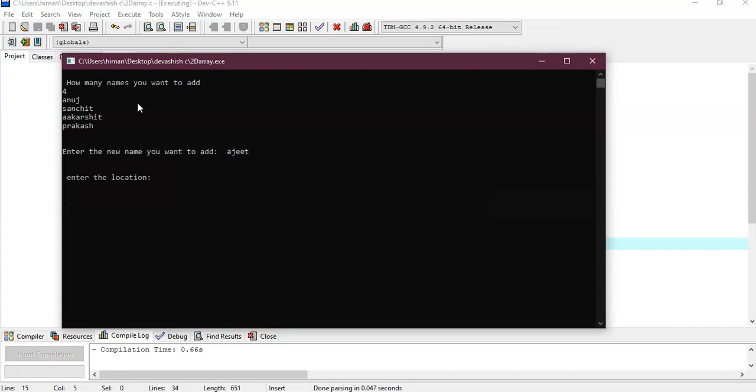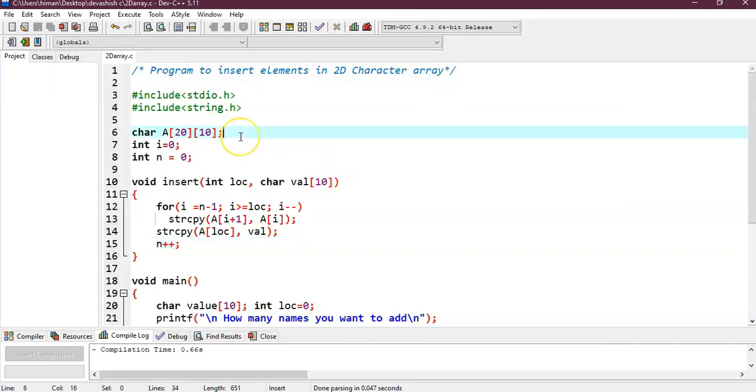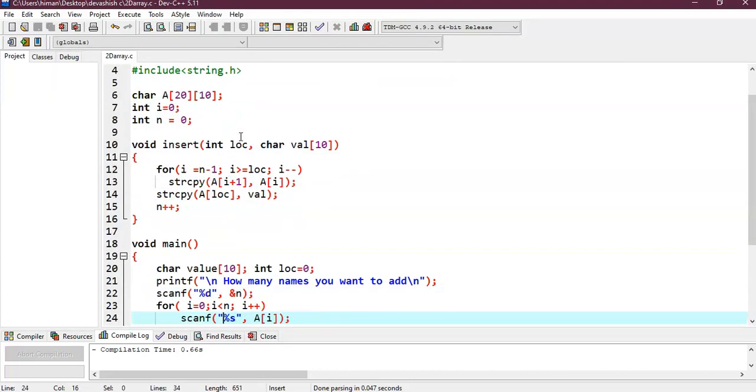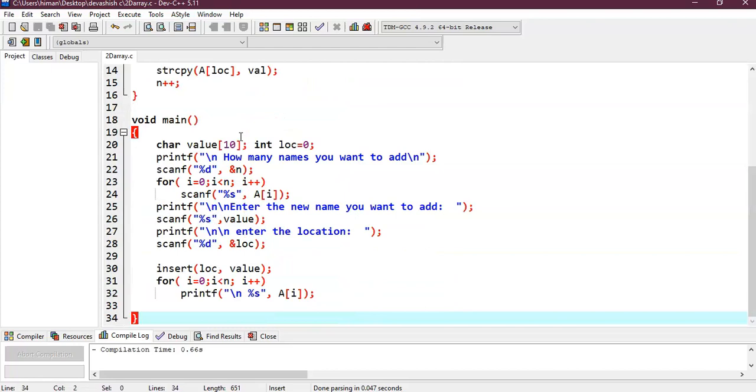And when we press enter, it is asking for the location. So we say location 2. And when we press enter, so 0, 1, location 2 is in the place of Akarshit. So we can see Ajit is there in the place of Akarshit and the other 2 names have been shifted down. So this is how we perform the insert operation in a 2-dimensional character array. I hope this video is useful to you. Thank you for watching.